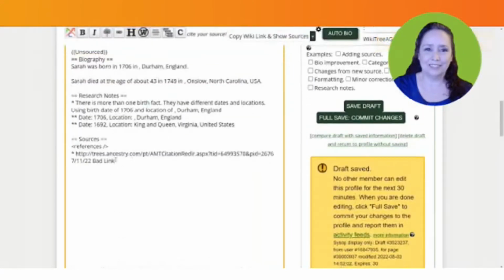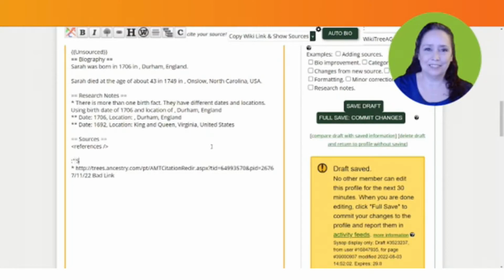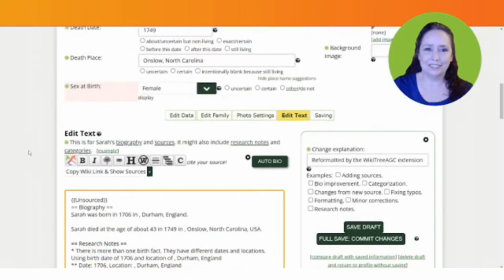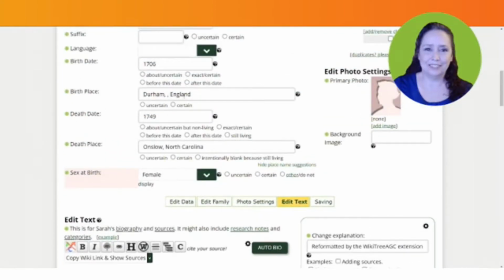Now, the source, of course, has an ancestry.com link, and it says it's a bad link, but we're going to leave that for now. I'm going to move it down to a C also, but we don't want to delete any type of a clue that would lead to others' work. We don't want to completely take it out of there even if it's not helpful, but this is still considered unsourced, so we're going to leave that unsourced tag. And then let's go up and make sure our locations are correct.